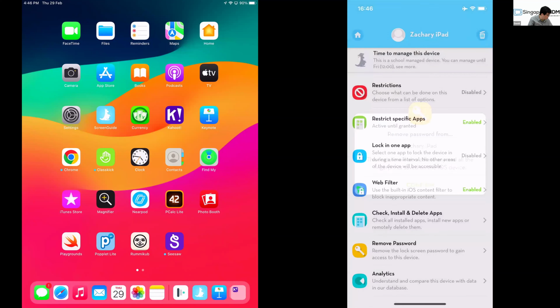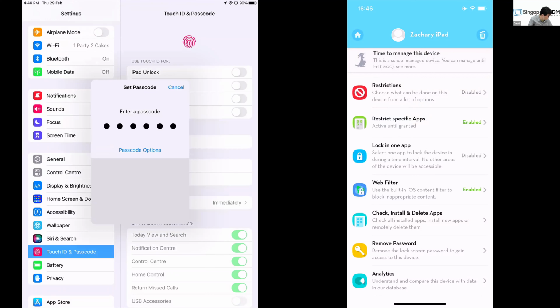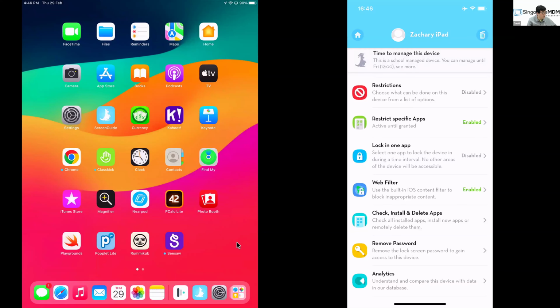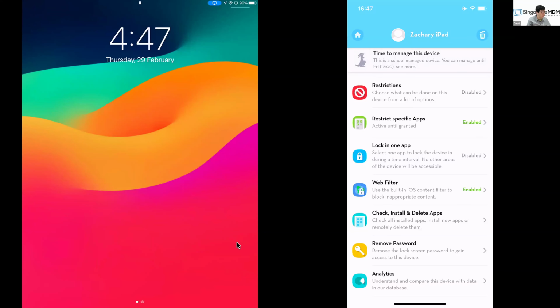So here, let's say I set a passcode over here, just to show you how this works. So let's say they have a passcode. Again, very secure one, 1, 2, 3, 4, 5, 6. Okay, so now this device has a passcode. Then if I turn this on, I'll be challenged with the keypad, which you don't see here. Now, on the right side, I'm going to go here. I say, I will remove the passcode, click on confirm. So there's nothing, it's just a tap and go.